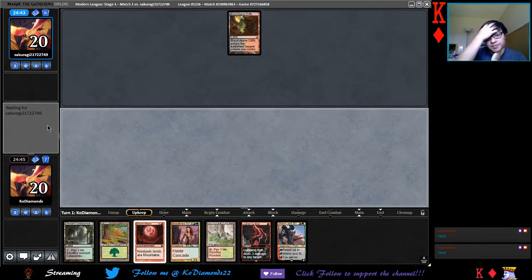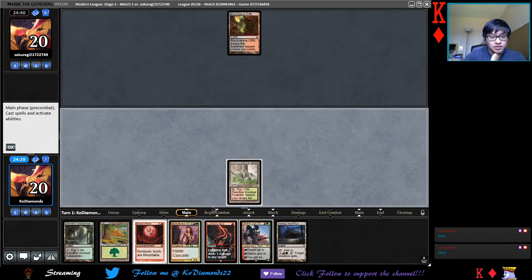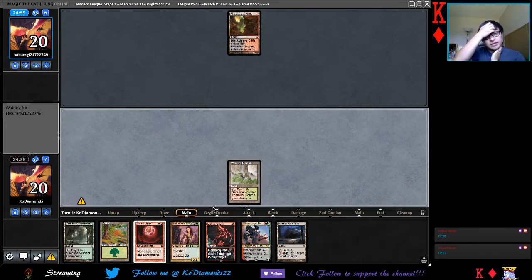Black Lake, this might be Jund. If it's Jund, that's good news for us. Yeah, I have a feeling it's Jund. In which case, I think I can play Lightning Bolt. So I think I want to hold up Lightning Bolt and pass.